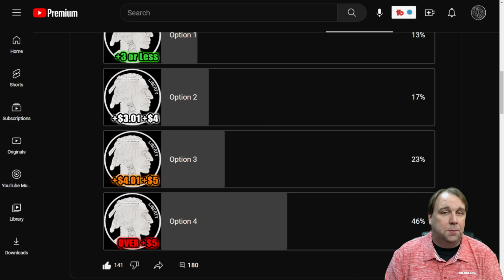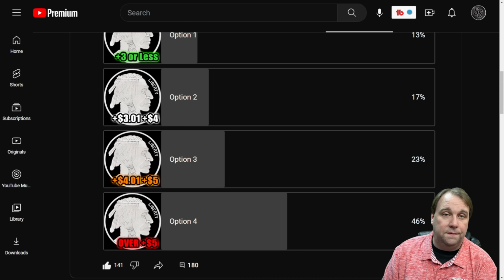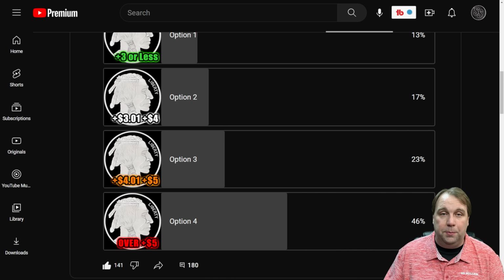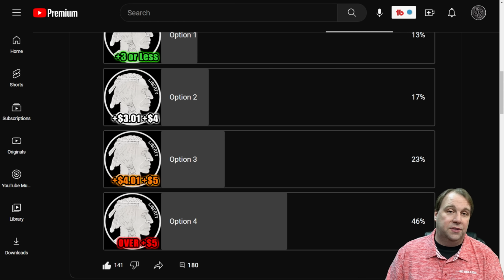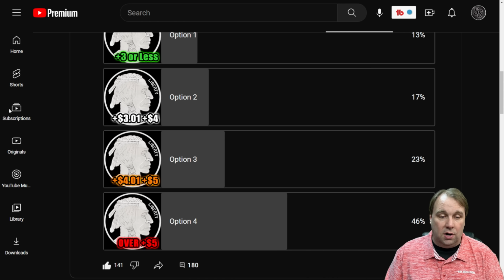So with 46% of respondents and over 2,200 people that answered the poll, that means over 1,000 people are reporting that they are paying, or at least their local coin shop is selling 1 ounce silver rounds for at least $5 over spot. So it is very clear based on this data that the premiums have definitely went up. And while we did get a lot of people respond to the map data, we didn't even get 100 respondents to the map data. In other words, what state, what's your premium? But with 2,200 people here, you can imagine that this is a pretty decent sampling across the US.